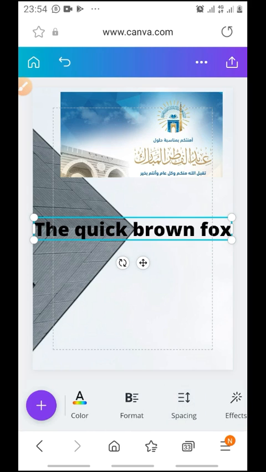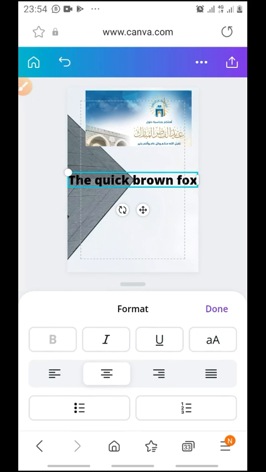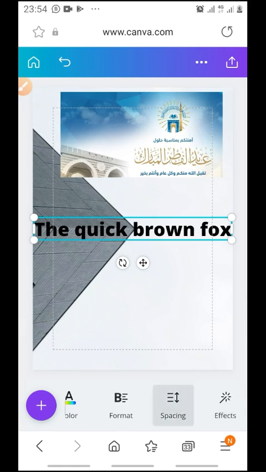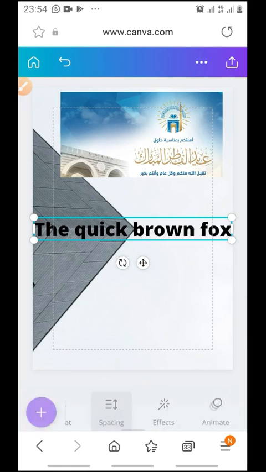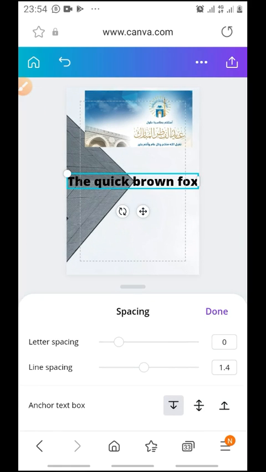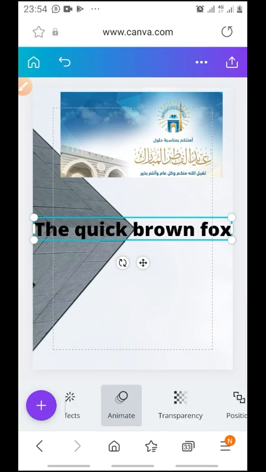I can format it by bolding it. Look at it, underline, italicize, and like this particular font can be bolded. It's meant to be bold by default. You can't unbold it, but you can choose other fonts that will enable you to decide to bold or unbold. So you can do a lot with the formatting. You can do your spacing too. Let's say maybe you have more than one line of text in this particular box, you can decide to reduce the line spacing between text line 1 and text line 2. That's what this is for. And so many other things you can do.